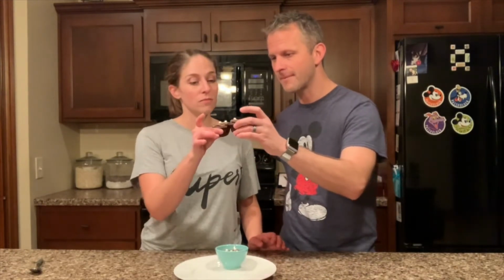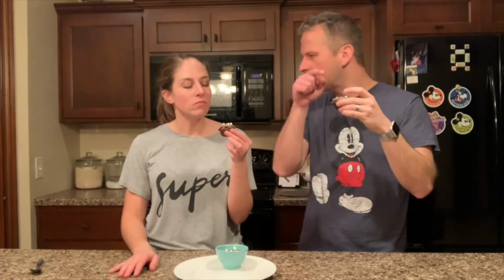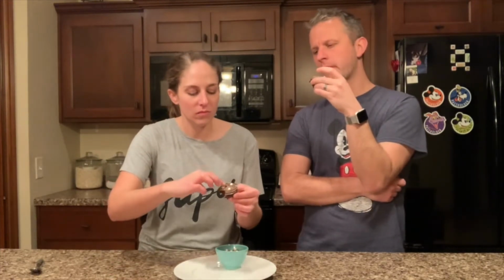Are we having them? Cheers. Ooh. I don't mind the little pearls. This is amazing. I think they're so hard though. Very good. I've never had it on chocolate cake before. When I had it on a brownie... I just don't like how hard the pearls are. I give it an A. We have to grade food in my family for whatever reason. So he gives it an A.